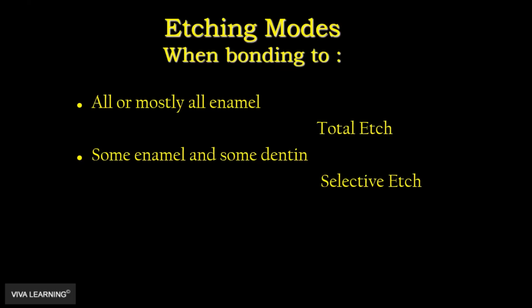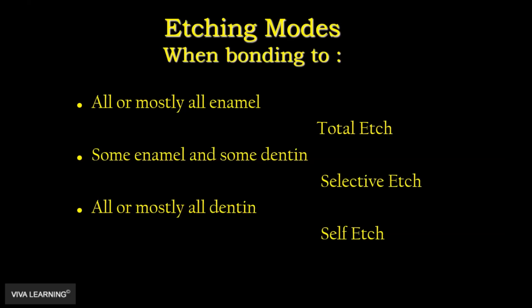So that's a great situation where you want to use selective etch technique. If we're bonded to all or mostly all dentin and there's little or no enamel that we're bonding to, then it makes no sense to me that we would just use a self-etch technique, because we're going to get high bond strengths to that dentin without needing to put any acid etch on the tooth, and it doesn't open up tubules. It doesn't increase the risk of post-op sensitivity or make it a more clinically challenging situation as far as isolation and dry fields and whatnot.